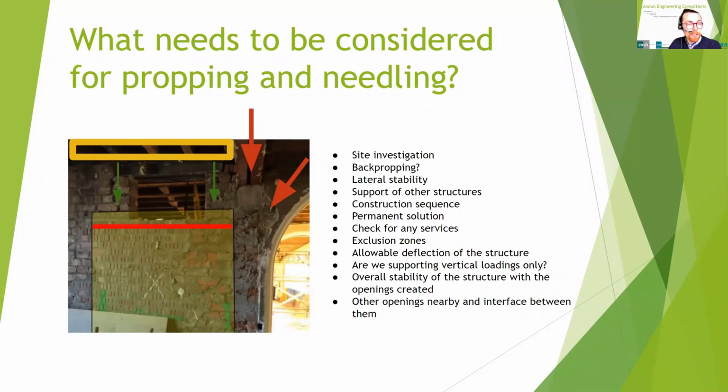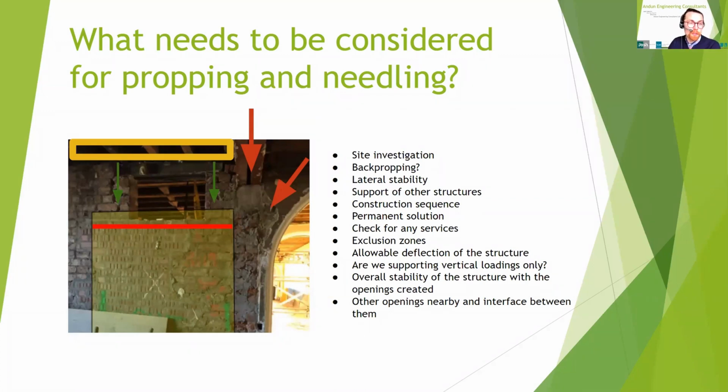Deflection and allowable deflection in the structure. This should be governed by the type of structure and its use, but it's very important as it is often the driving load case for the design. And are we supporting vertical loads only? This links back to the arch, and do we need to provide horizontal support there perhaps?